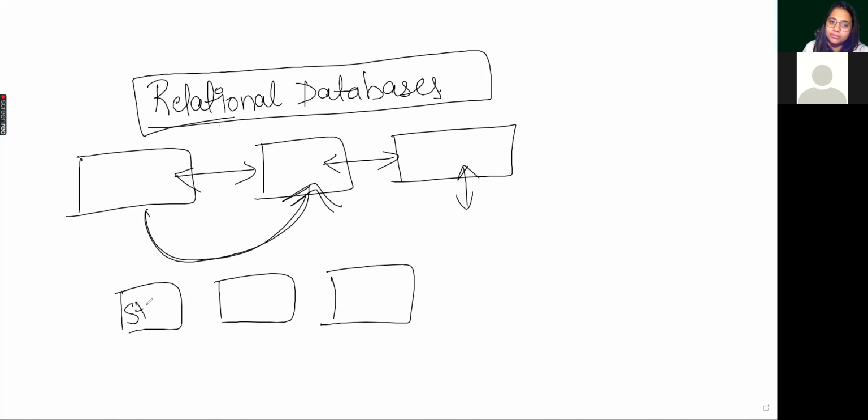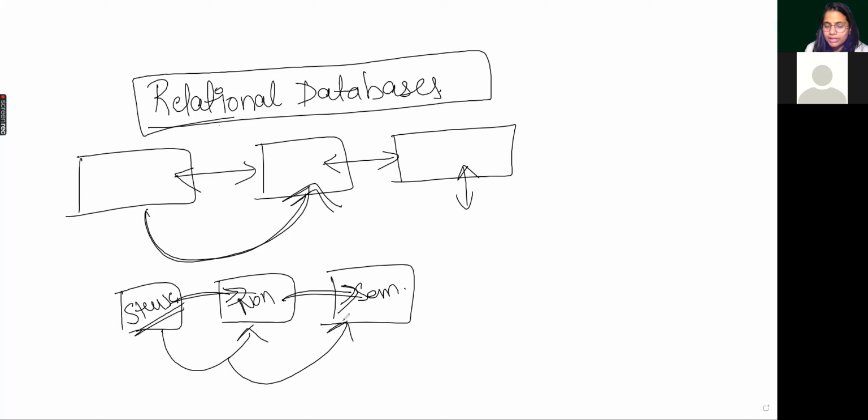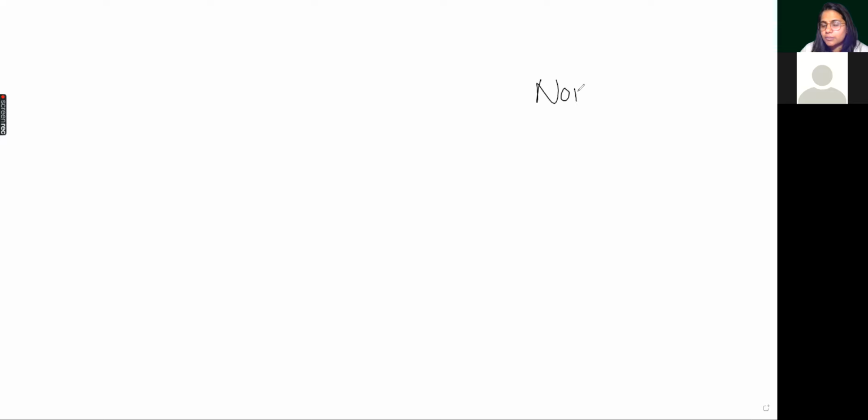Mostly they are structured, because we have to make some changes inside them. But they can be structured, non-structured, or semi-structured. Inside any table, if they are related to each other, then they are known as relational databases.